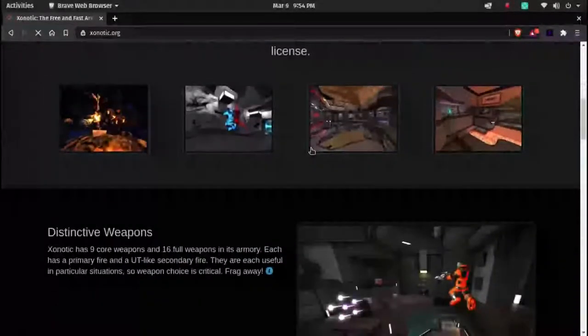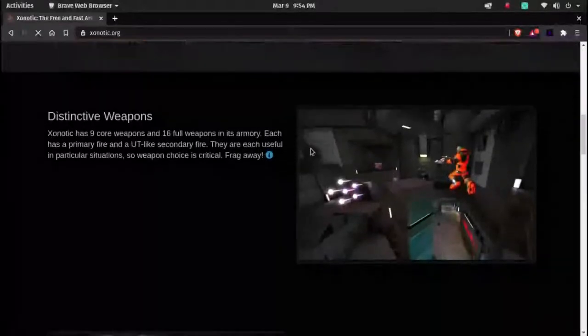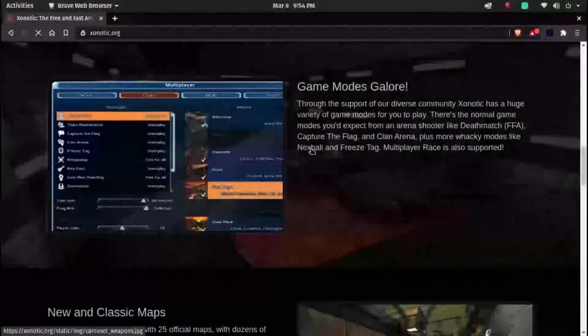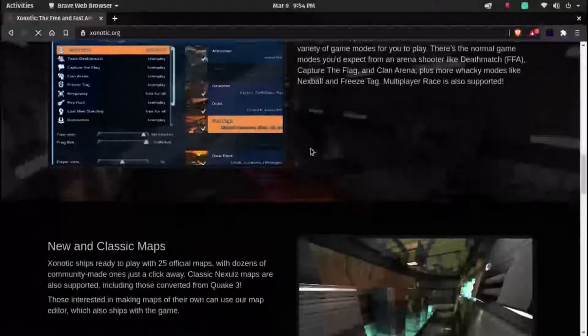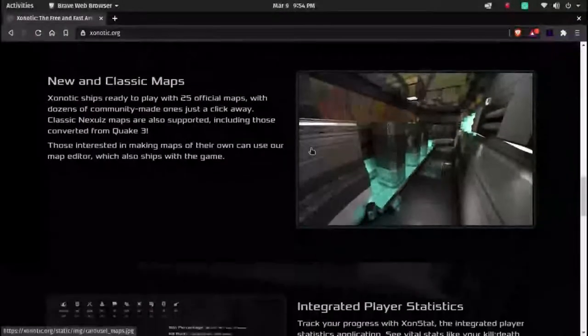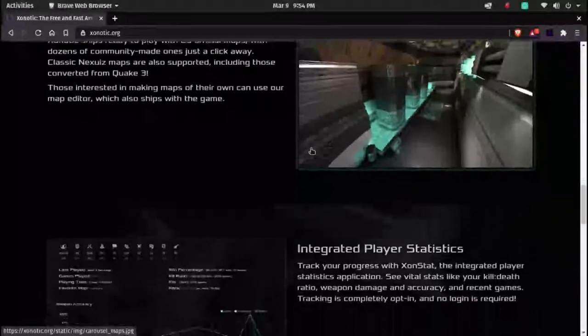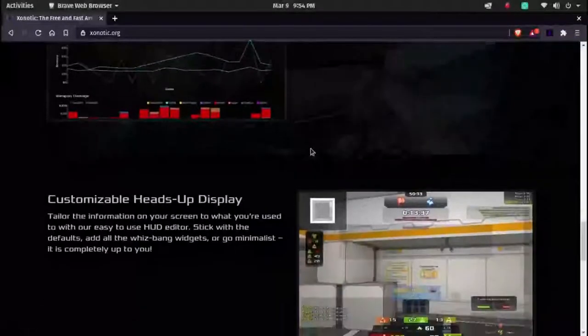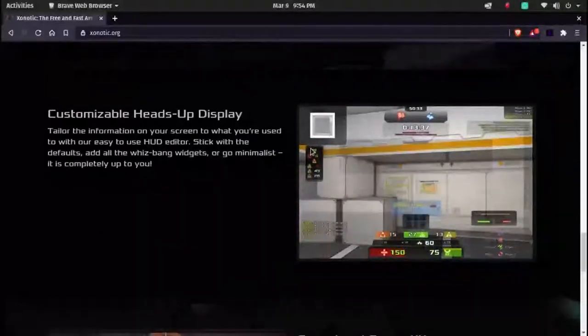There are various weapons for you to pick up on the different maps, and you can choose to play single-player with bots. Or, if you would like, you could start or join a multiplayer server to go up against other humans. Today, we are going to go through the first few single-player matches against bots on medium difficulty.